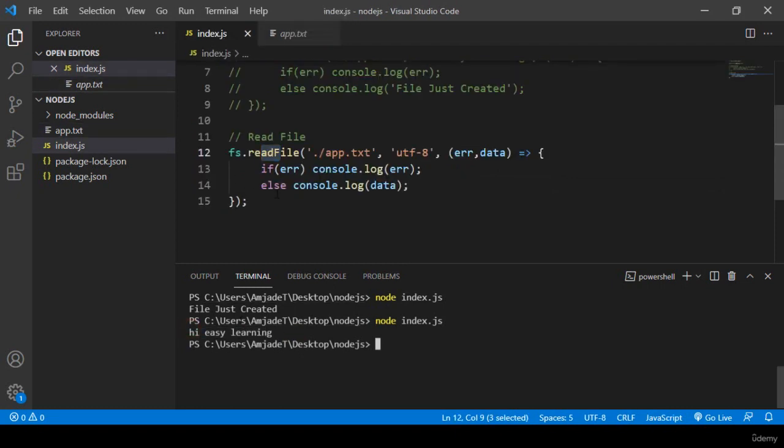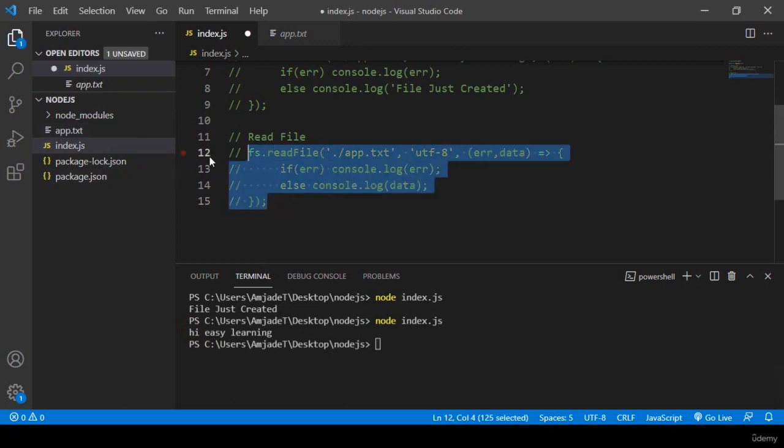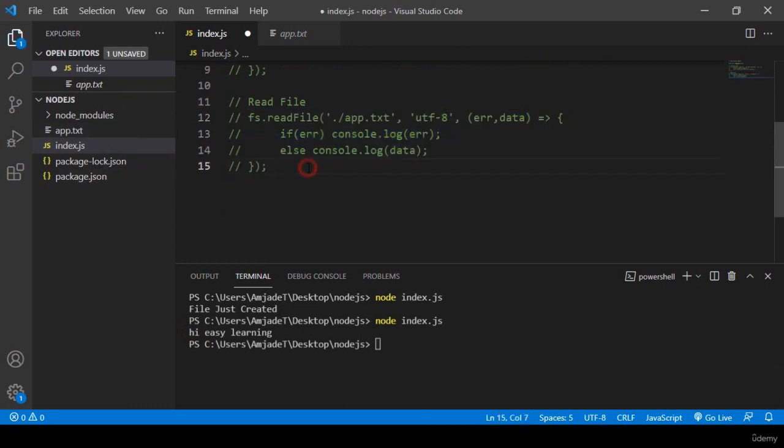So now if you want to rename this file, like one of the files I have already created, app.txt, right? I want to rename it. So now I want to discuss that rename. Better I put a note, that means a comment, and now I want to do the rename. Okay, rename file. So how can we rename it?